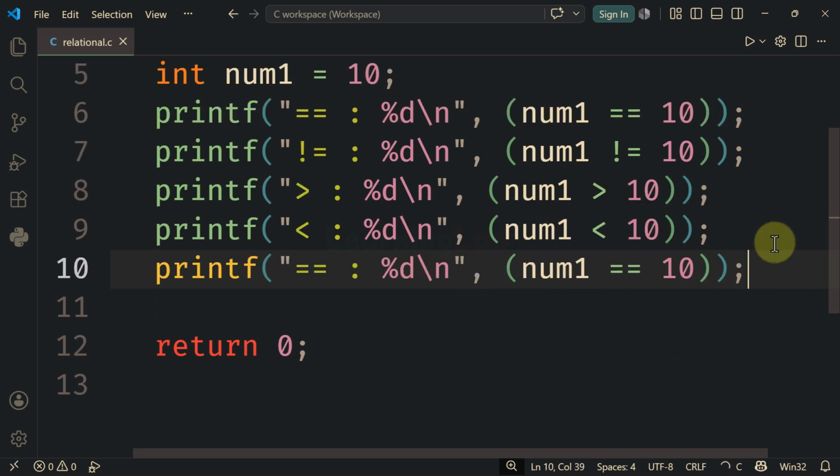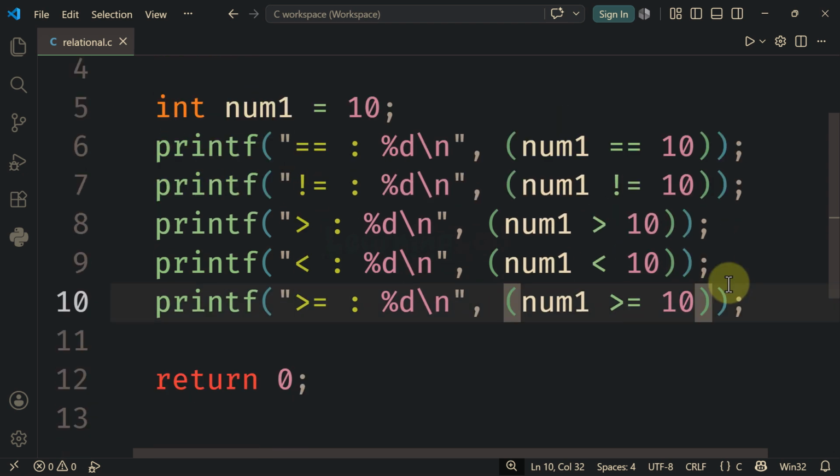The next operator that we have is called the greater than or equal to. So here we will write something like this, whether the left hand side is containing a value which is greater than or equal to the value present in the right hand side. In this particular case, it will return true. Why? Because num1 is 10. So the left hand side is containing a value which is greater than or equal to the value present in the right hand side.